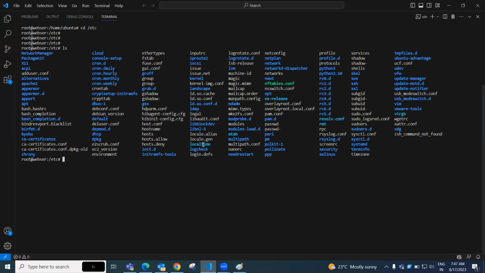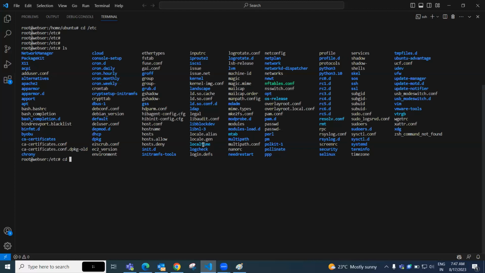So this many files and directories belong to etc. Here I think our application, Apache, is listed there. That's named apache2. You see the first apache2. So just switch to apache2.